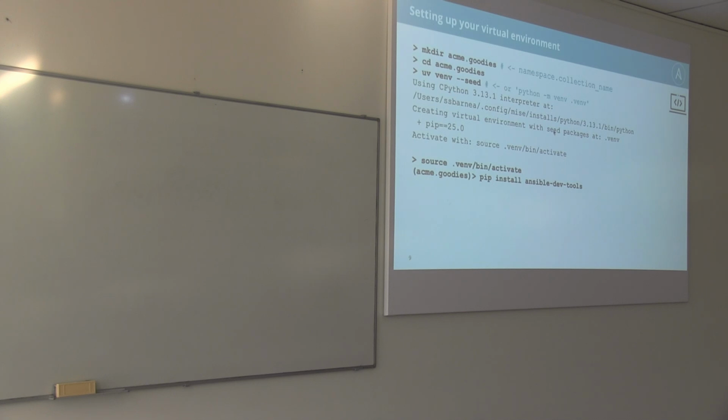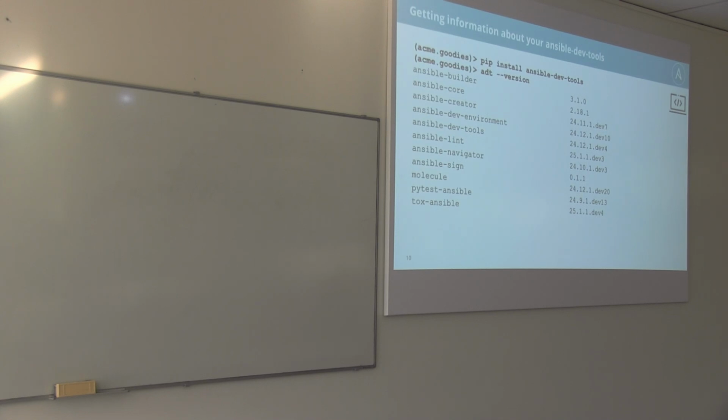There are two folders recognized, the .venv and venv. After you have this, you can install Ansible DevTools inside, using the pip command. And now, the first thing that you can test is to run the adt command. ADT is the executable name for Ansible DevTools, to show exactly what you have installed on your machine. In my case here, probably you see that I got lots of them installed from source because I work on them. Usually you'll see stable versions of them, not the ones with .dev at the end.